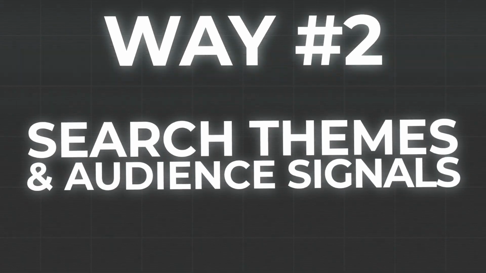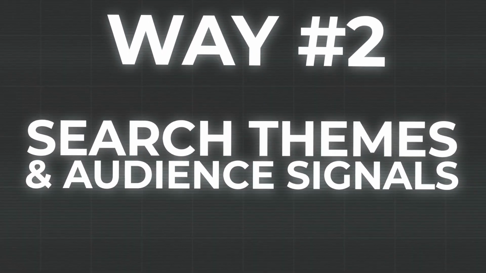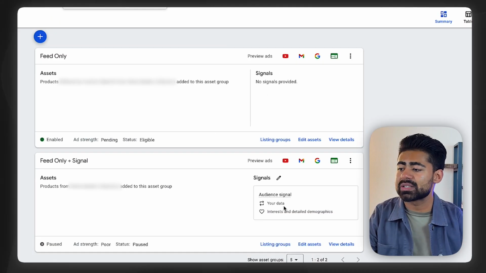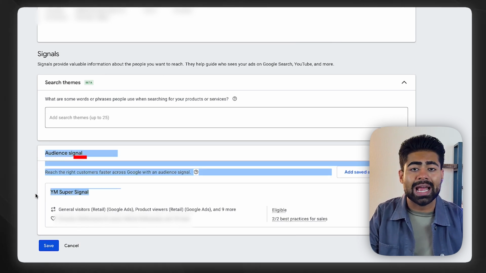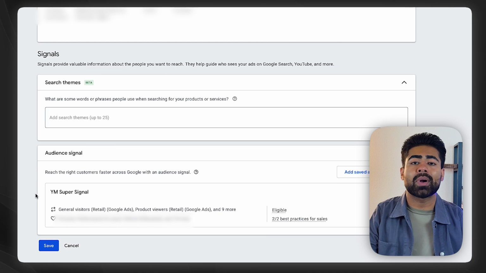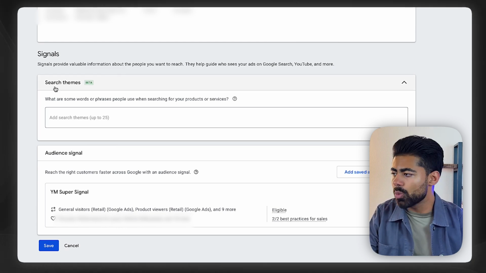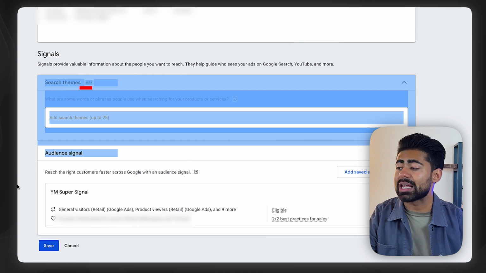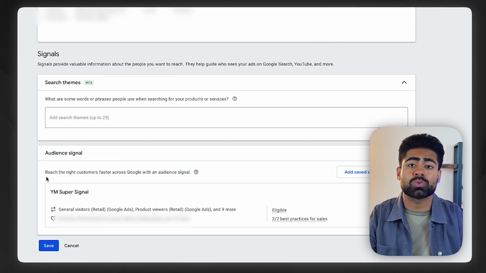But with that, we move on to the second approach, which you can use to do interest targeting or ideal audience targeting. And this is to use the search themes and audience signals section within a given campaign. Now, this is ideal for Performance Max campaigns, because if you click right here over on the right hand side under signals, you now have the ability to add different search themes in. You can also add in different kinds of signals, so on and so forth. Ideally, I recommend you have multiple different asset groups within your approach and strategy, where one has search themes and the other one has audience signals. You want to know exactly what's working versus what's not working.